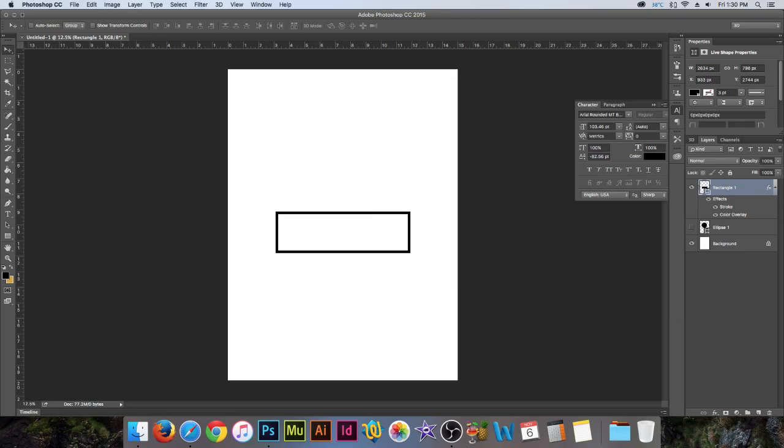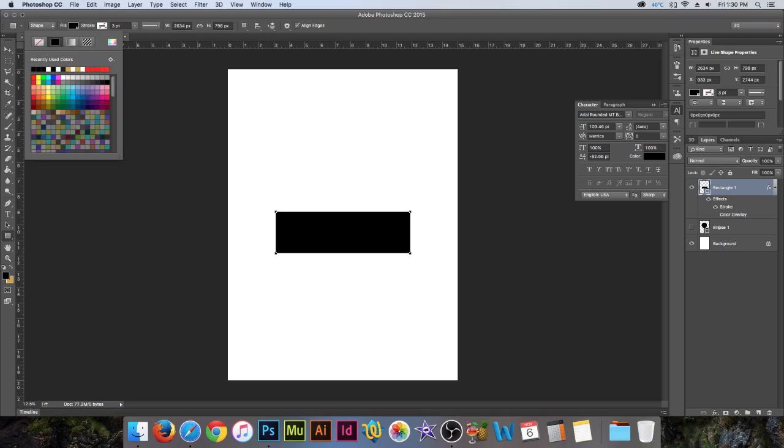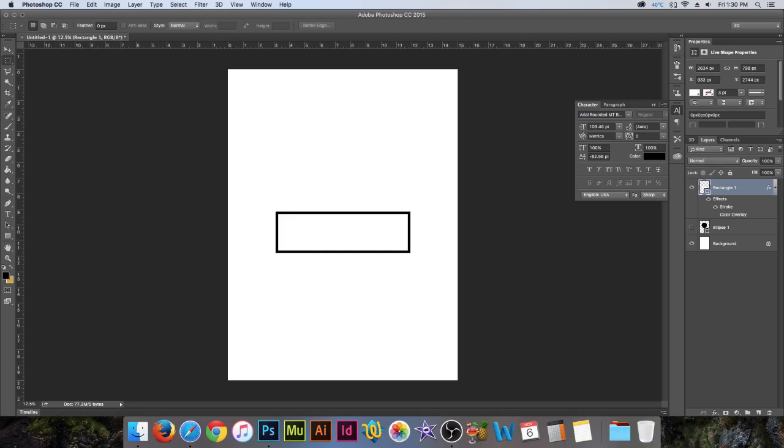For instance, since we did not rasterize this, we can actually get rid of that color overlay. We can go to the shape palette here, and we can go to fill and just make it white. And I think that's a more professional way to do it. You don't really need a color overlay unless you really have to. Like, let's say you rasterized it, you'd have to add a color overlay, because that option would not be available for you under the shape option here. But anyway, that's going to be the start of my banner.